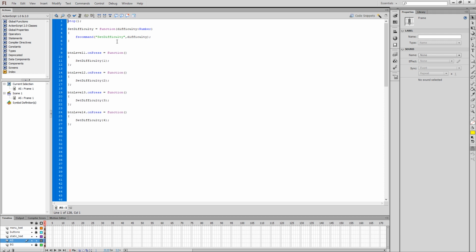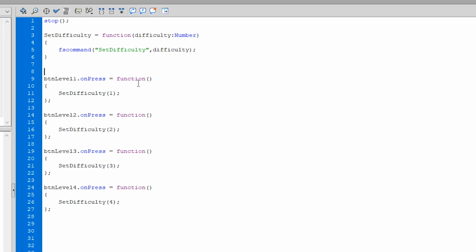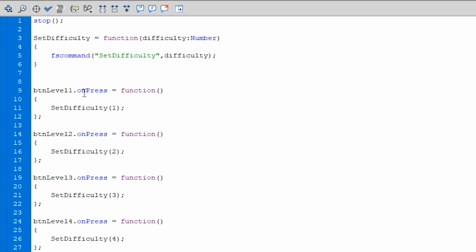Specifically, what we did was use a FlowGraph UI function node to send an integer value back to Flash through fs command. What we're doing here is just the opposite, or I should say we're using the same technique, the fs command, in a defined function called setDifficulty, but in the opposite direction. So very simply, all that's happening is we have 4 buttons, and each time one of those buttons is clicked, it calls our function called setDifficulty and passes this one parameter, difficulty, which is simply an integer, and sends it back to FlowGraph. So the communication is in the opposite direction. It's from Flash to FlowGraph.